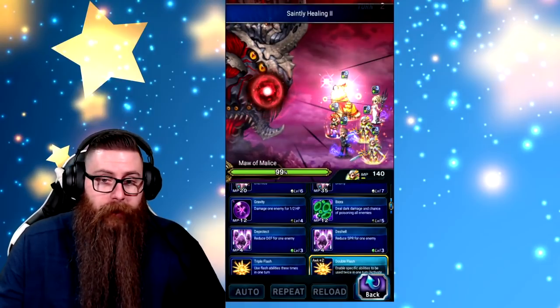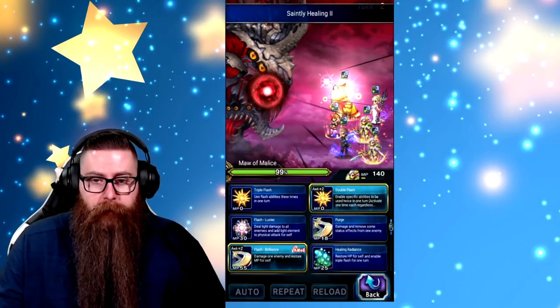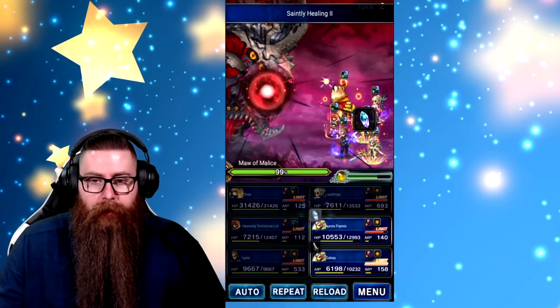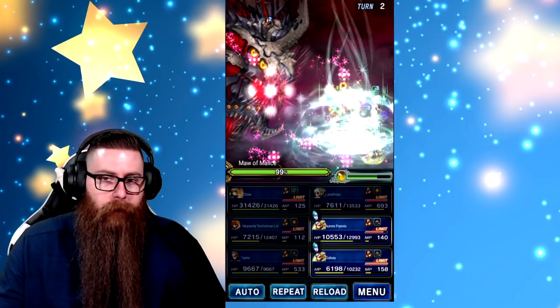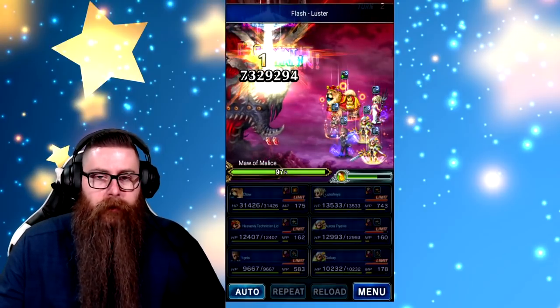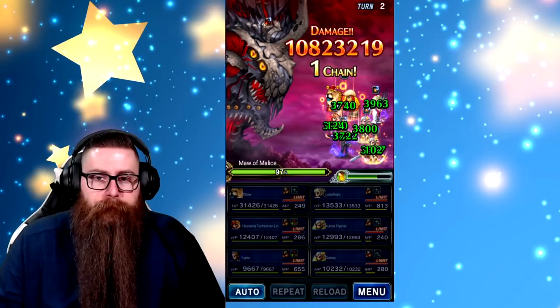Chow's heal is very good, by the way. We've got 140 MP. We really can't go too hard into the kit right here. So we're just going to do Flash Luster. Since we're imbued with water now, we're hitting Holy. This will seal the boss for this turn.